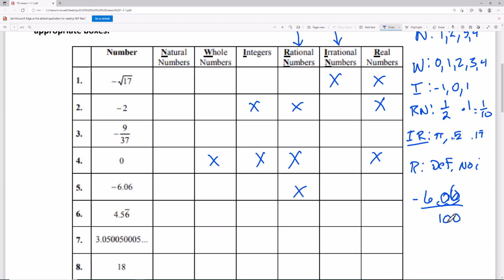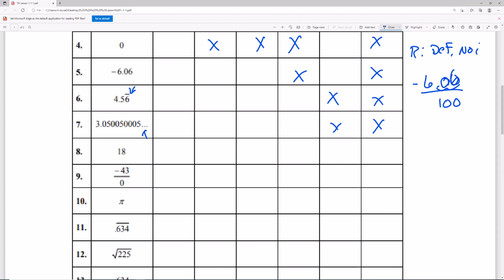Now, a secret is, if it's repeating, it's not going to be a rational number. So because the decimal wasn't repeating, I can do that. And then it's real. Now for number 6, because it has that repeating decimal, that's what that little bar on top means. It means it goes on forever. It means it's irrational. It's still a real number. When it has this ... it means it's repeating. Therefore, it's irrational.